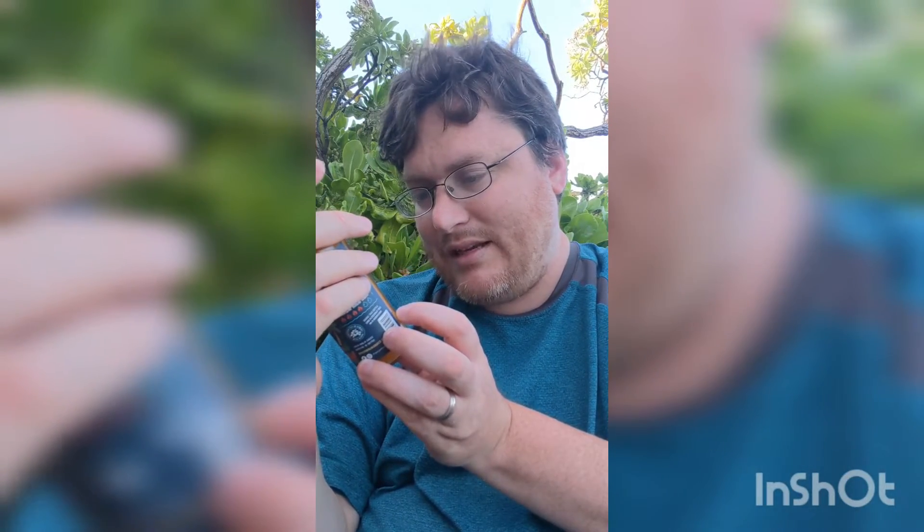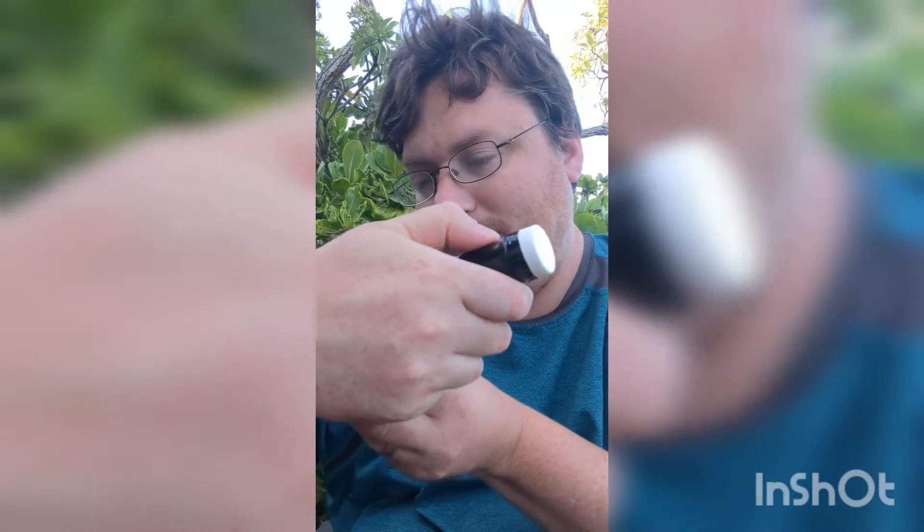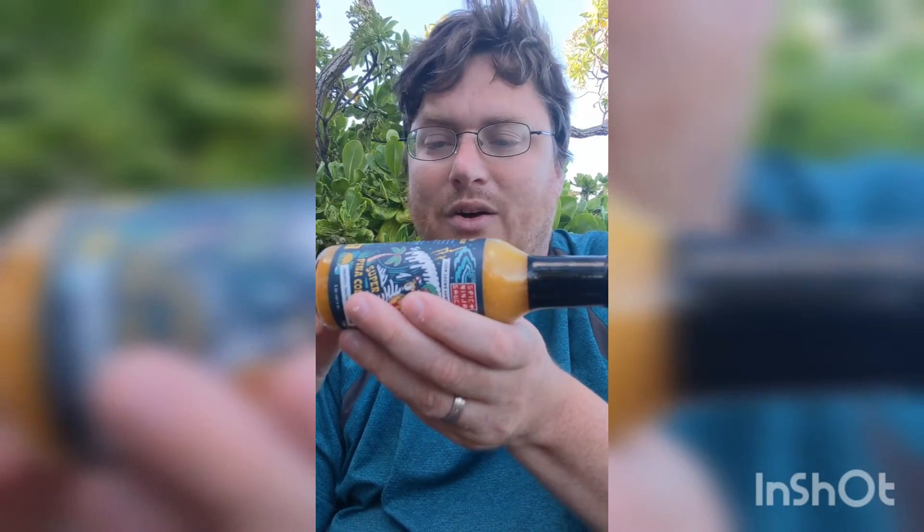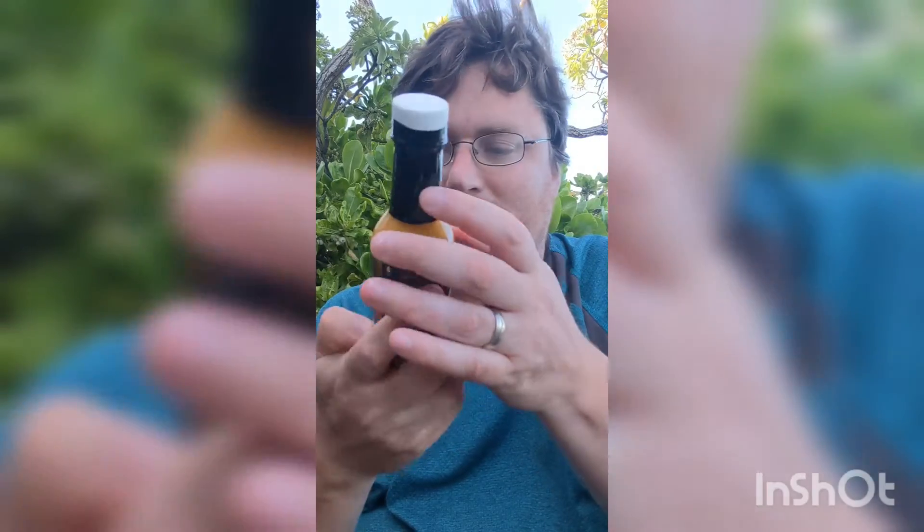One thing I wanted to highlight about the hot sauces — no artificial flavors, colors, or preservatives. It says only the finest ingredients, tipsy unicorns, and big dreams. Made by farmers from seed to table — I love that. It's a farm-grown Hawaiian hot sauce from the Big Island. Before I review them I'm going to find out what they go best on and demo with food. I hope you all have a fantastic day.